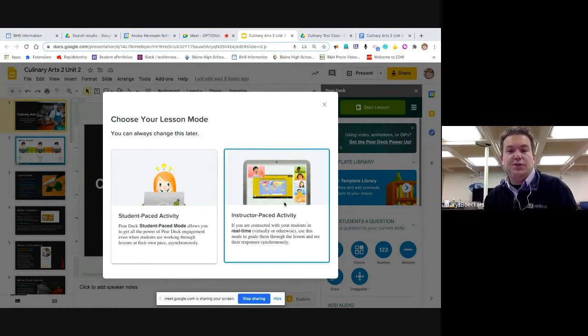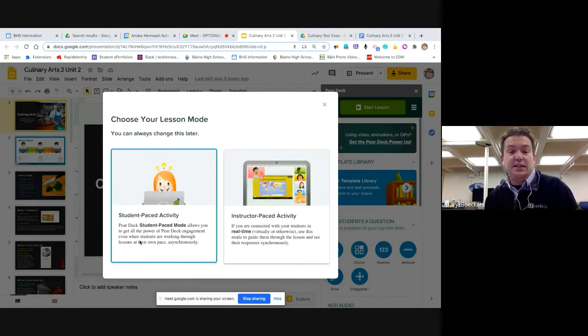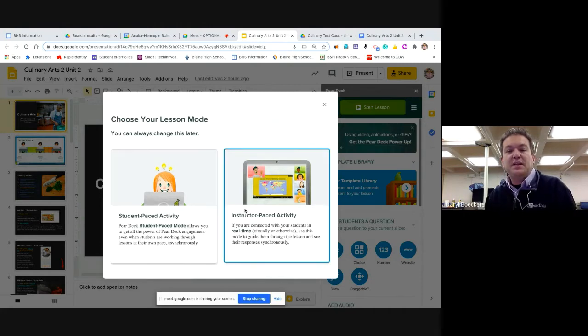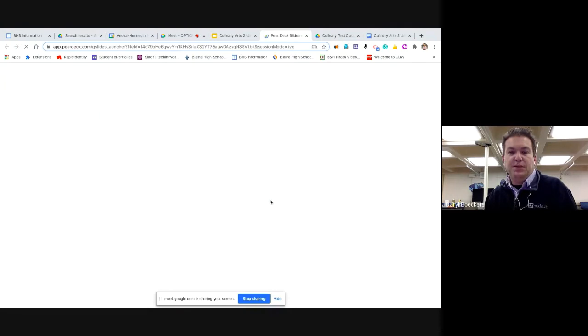And I'm just going to show you a little thing on instructor-paced activity. You could do this asynchronously on the left-hand side for a student-paced activity where they're doing the walkthrough on the slides, or like we're going to do here, it would be more real-time.